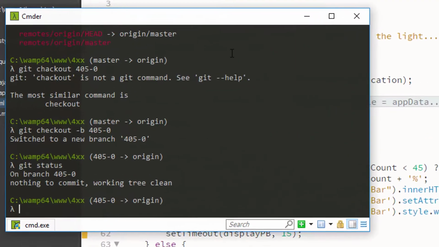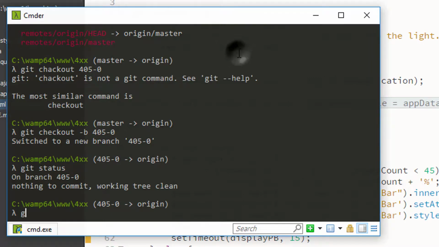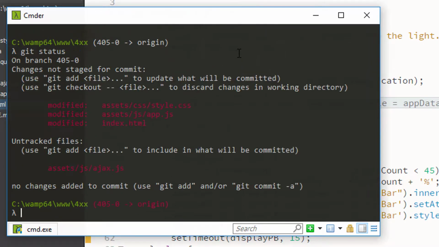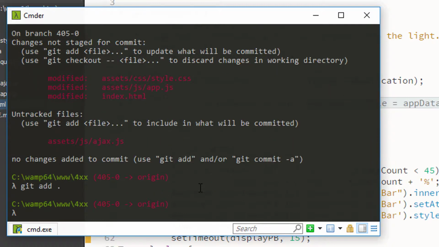So at this point, we're good to go, and our next step, we can do our git status, and we can see that we added our file and we have some changes. So we'll do git add dot, another git status.